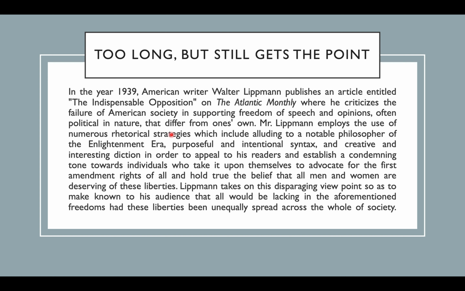Mr. Lippmann employs the use of numerous rhetorical strategies, which include alluding to the notable philosopher of the Enlightenment era, intentional syntax, creative interest in diction in order to appeal to his readers and establish a condemning tone towards the individuals who take it upon themselves to advocate for the First Amendment rights of all and hold true the belief that all men and women are deserving of these liberties. Lippmann takes on the disparaging views so as to make known to his audience that all would be lacking in the aforementioned freedoms had these liberties been unequally spread across the whole society.